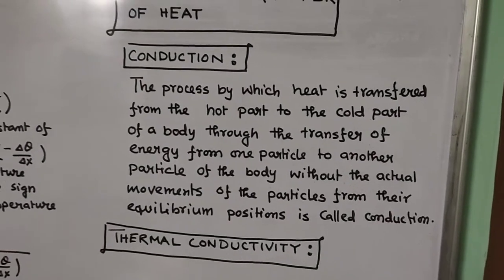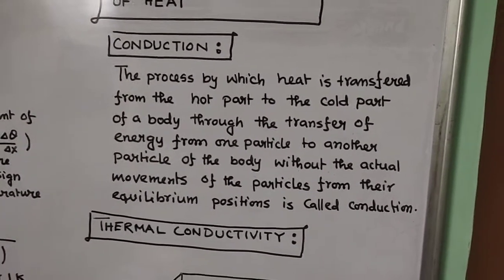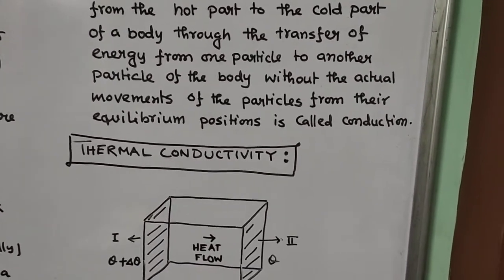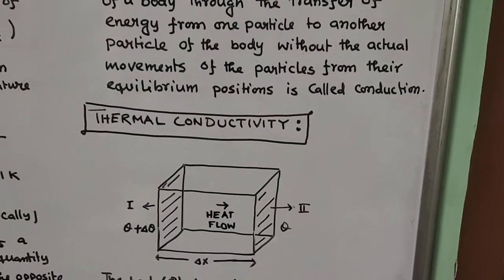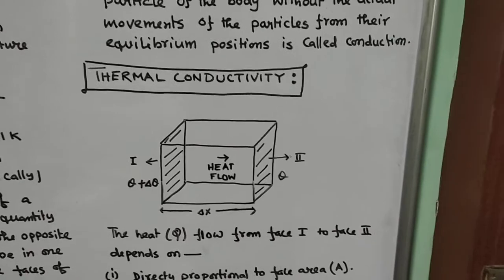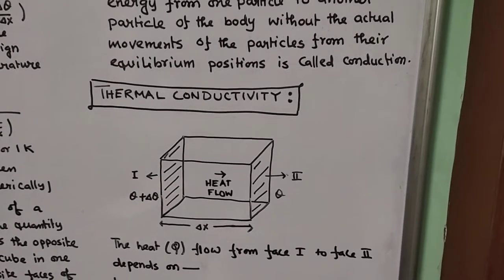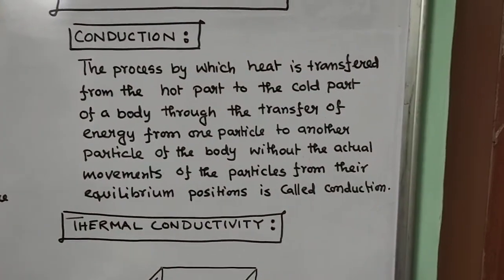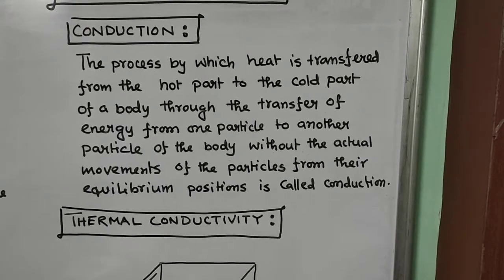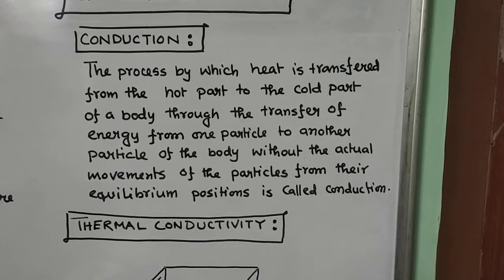Now based on this mode of transfer, there is a special topic, thermal conductivity, because there are many materials which conduct heat, and some materials which do not conduct heat. So basically we'll consider metals, where transfer of heat occurs from one part of the body to another part. So please go through this definition. It's very simple. Here the heat transfers from one end to the other end without actual movement of the particles.